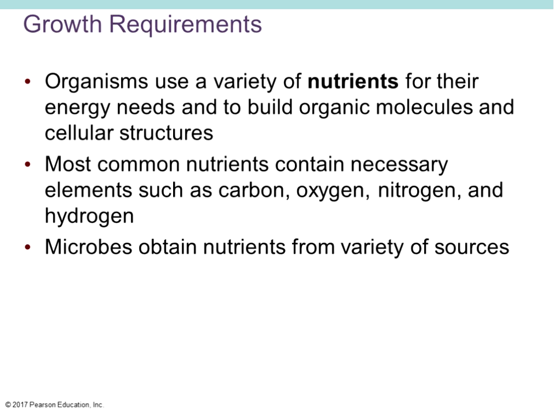Microbes are able to get nutrients from a varied collection of sources. It's not like us humans, we eukaryotic cells, where we have to get those 4 macromolecule groups: carbohydrates, lipids, nucleic acids, and proteins. Microorganisms have a much more diverse source or pool from which they can get their nutrients.